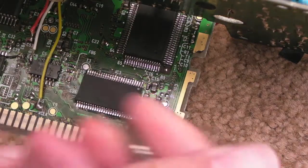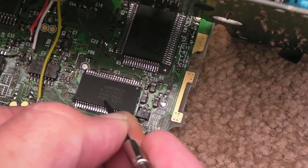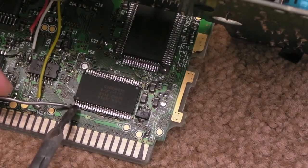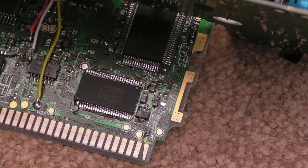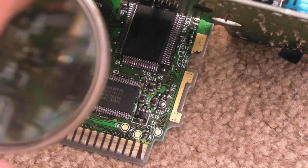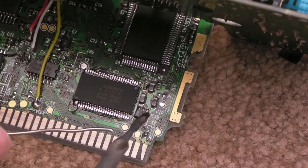That's pretty good actually. It just needs lifting up a little bit on one corner - this corner here, a little bit more. Then what I'm going to do is just tag one corner of the chip before I inspect it, make sure it's totally aligned, before I commit to doing any major soldering on that. Don't worry about having too much solder at this stage - it's really just a case of tacking it, making sure you've got it positioned properly. That's looking pretty good now, so we'll just do another corner here.